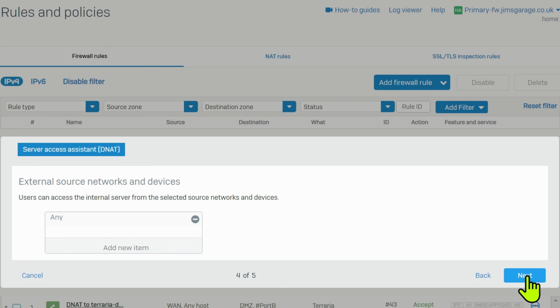This is just validating where people can come from externally to access your service. Now, because we're wanting to open it up to the internet, we're going to say any. You can also put geo blocks on top of this as a separate firewall rule. What's a geo block?